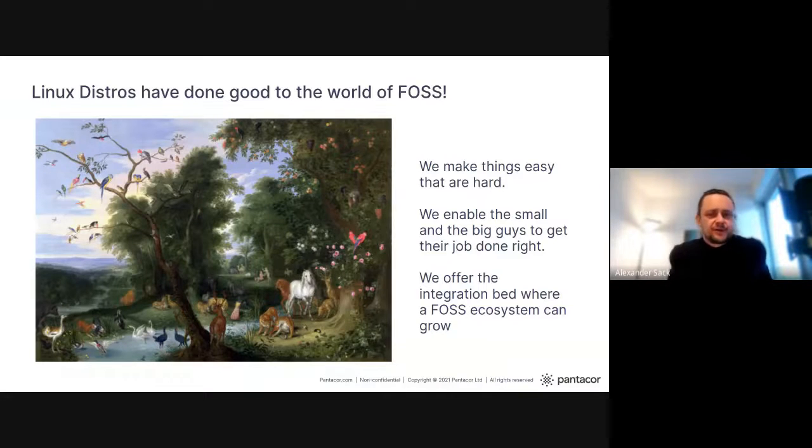There's one other aspect that was always very important for me when it came to distributions, and it was always this idealistic view that the small guy can actually do stuff that usually only the big guys can do. Part of that is being part of this community, developing small pieces or making a custom image remix of a distribution that delivers a specific user experience to their customers. All those things without the distributions would have been infinitely hard for small guys to do. Right? And with distributions, that became easy. And also, distributions were allowing the small guys as well as the big guys to do their things better.